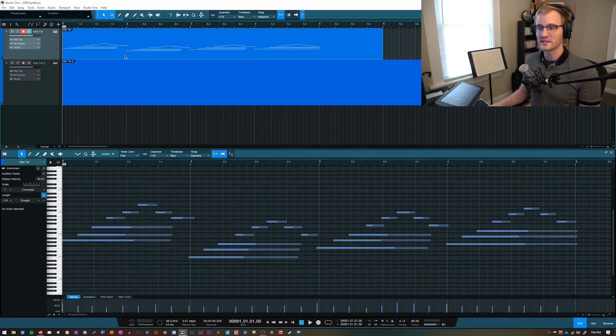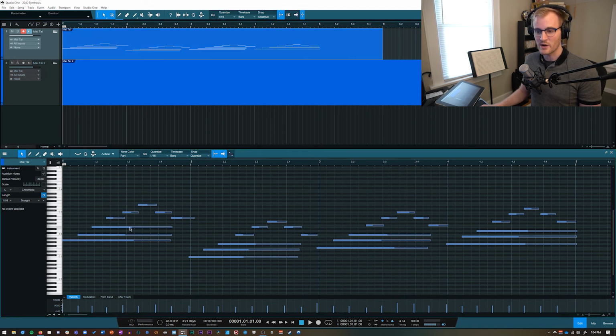And you can see if I select the region where I recorded some information, we can actually see the notes that I recorded from my MIDI keyboard. We can click them and hear them back to audition them if we want to. We can actually change the length of them. We can even move them up and down.